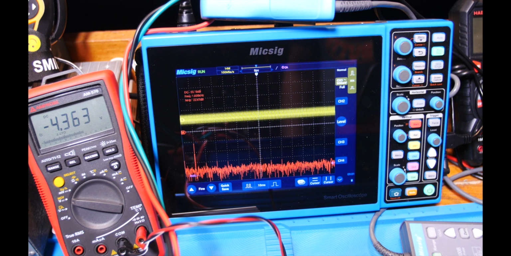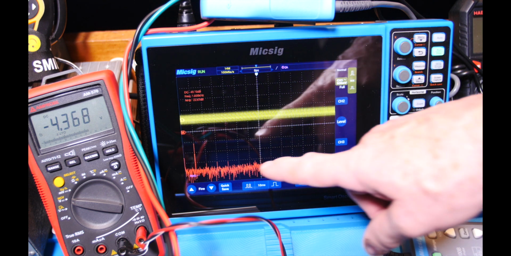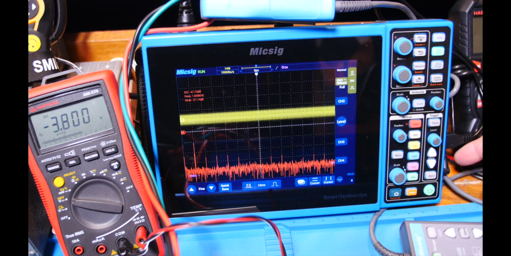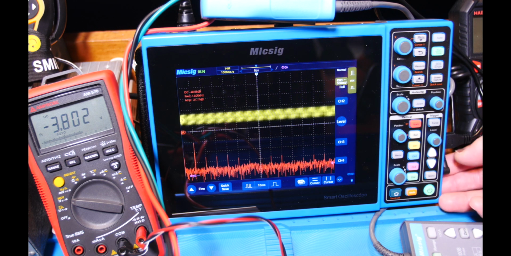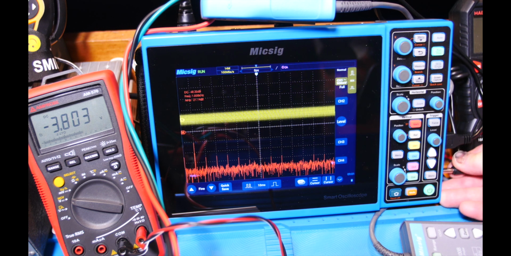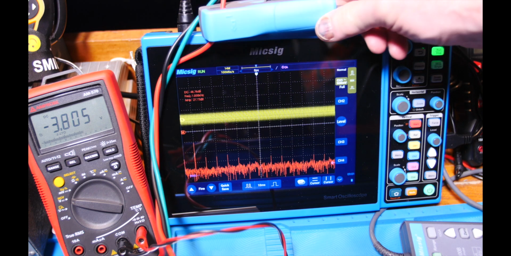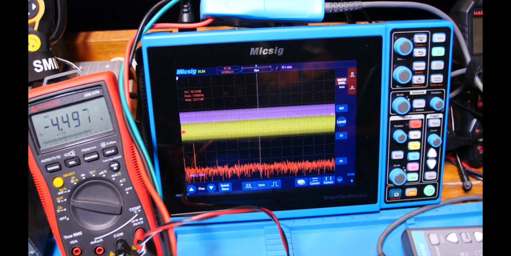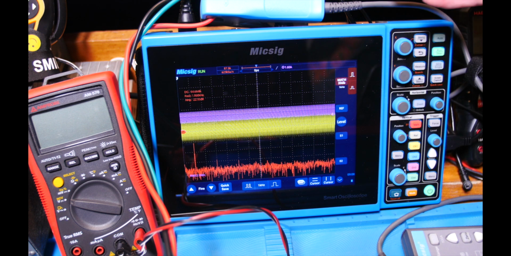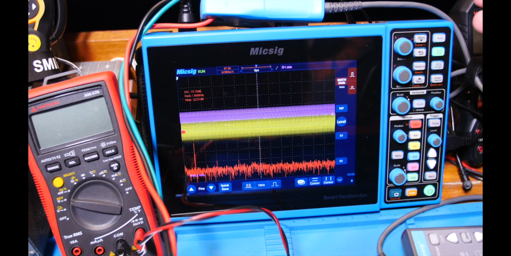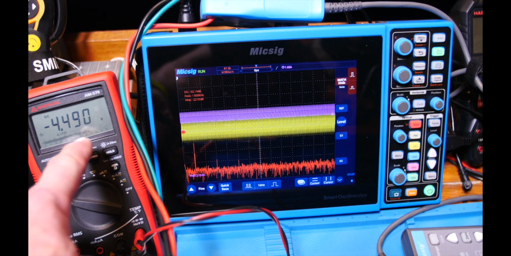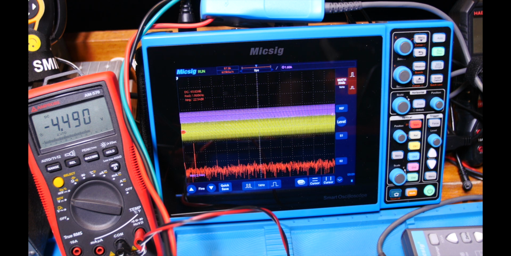Now another thing is, if I crank this up a little bit, we see these spikes coming through. I've got the scope being charged right now. If I remove the external power supply, I don't see any change at all. And what I have is a current probe and the differential probe plugged in. At this point, I have the power supply turned up to 31.6 volts out. It's giving about 1.73 amps per side, and right here you can see we're set at 4.5 volts across that resistor. So I've compensated for 1.2 volts coming in.